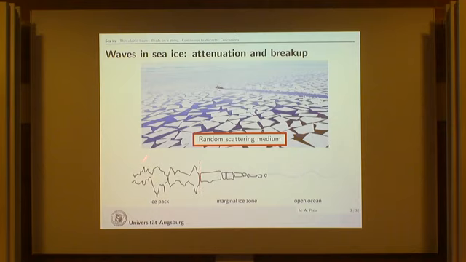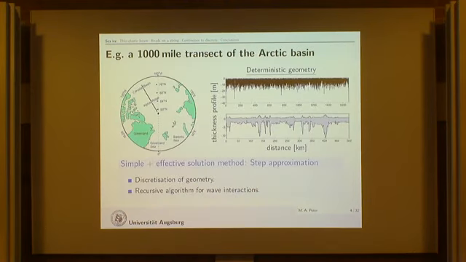Basically, what this is supposed to mean is that here you have the basically continuous ice sheet of more or less random looking thickness, and then when you go out towards the edge of the marginal ice zone, you get all these broken up bits which become smaller and smaller, and out here you basically have the open ocean. That's just a sketch of the situation.